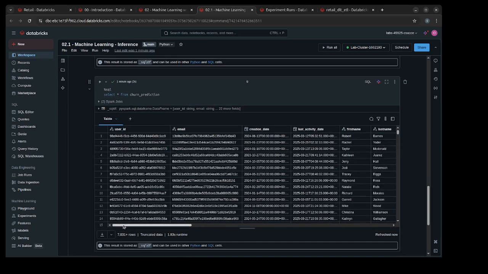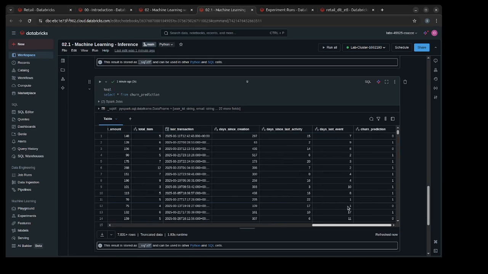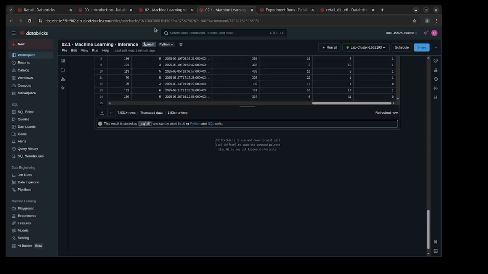This is how the result set looks now. See, with the churn prediction column present here. The next step in the end-to-end flow, where first we data engineered, then using data science and machine learning, we analyzed the data, created a model to predict our churn, and finally registered the model so that it can be served. Using the served model, we then predicted using new data set to have those features established along with existing data features.